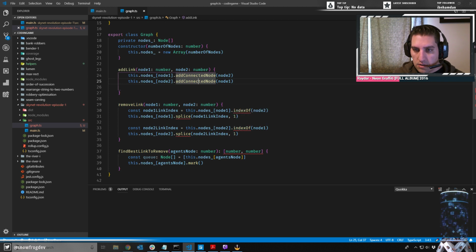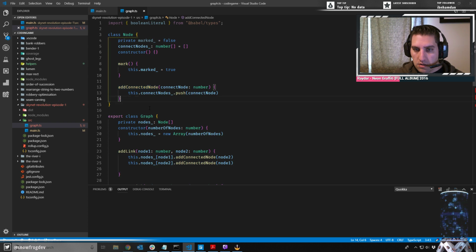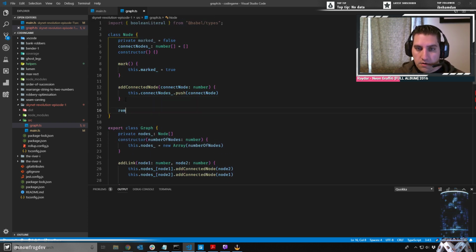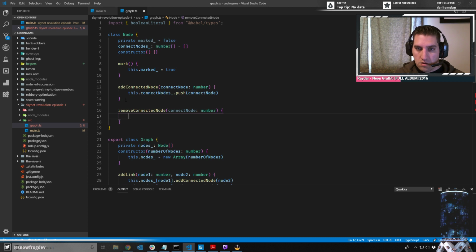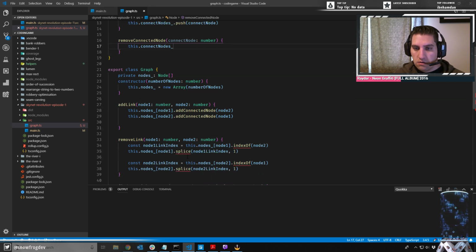Then it'll be the same process when we want to remove one. So remove connected node, connected node number. This dot connected node. What was I doing? Oh yeah, I need to do this in 2 steps.